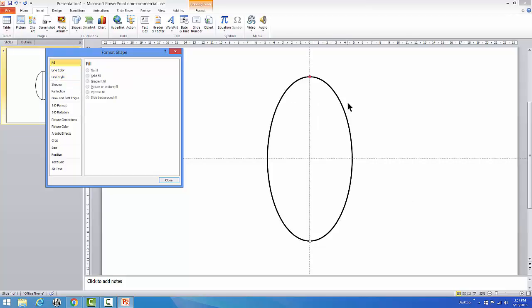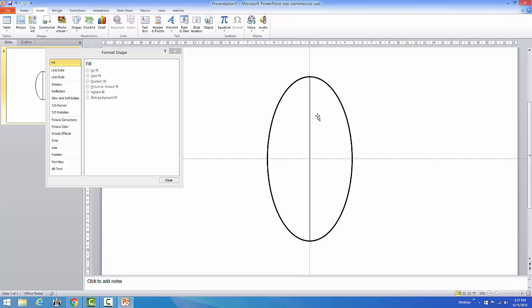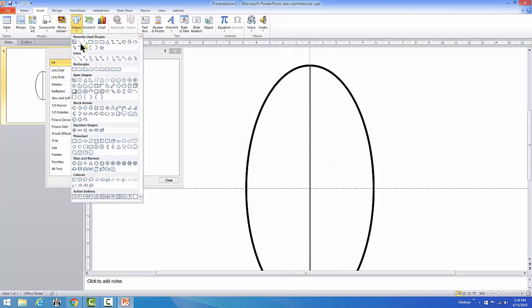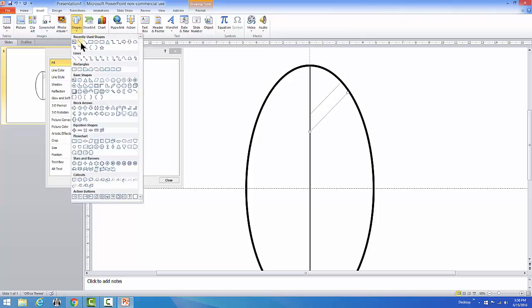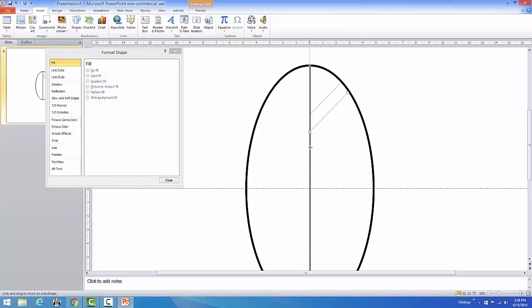And let's get a little bit closer now so we can make even more lines. Back up to Insert, Shapes, and create lines, holding your Shift key to make a 45-degree angle, and make as many lines as you want. Go back up to Insert Shapes, pick a new line, and continue this process until you have as many lines on the canvas here that you want so you can make the shape of a leaf.